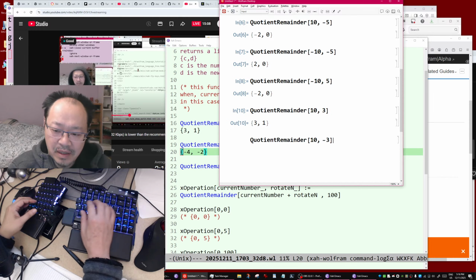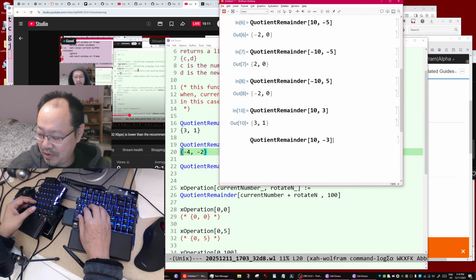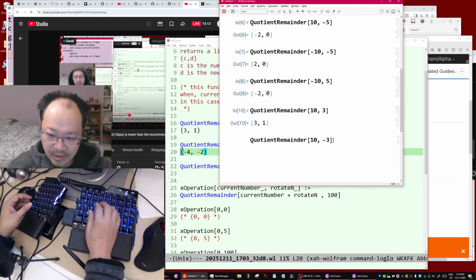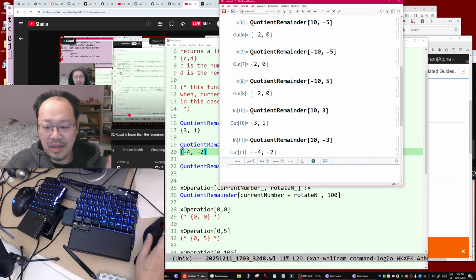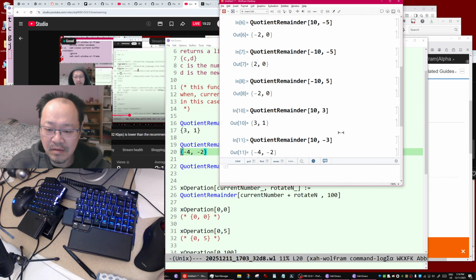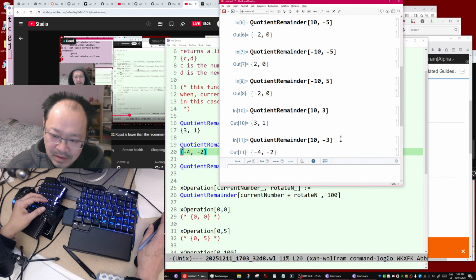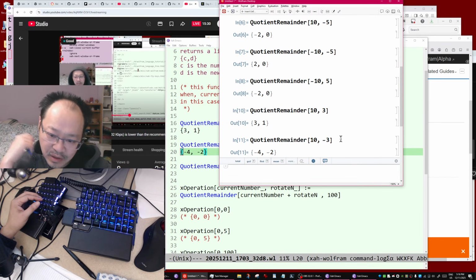Now 10 and negative 3 should give you negative 3, 1. But it's not. This is puzzling to me.